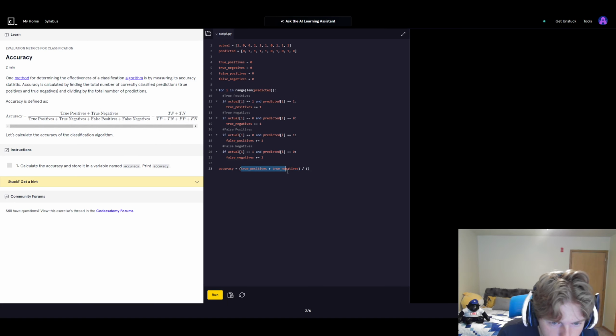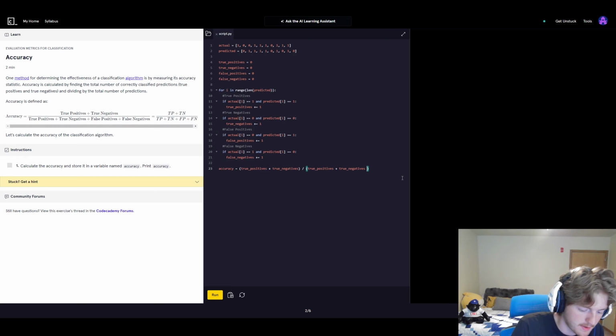I'm going to quickly copy and paste this, but then also add false negatives and false positives. I think I used a comma instead of the correct operation, which would just be plus. And then they want me to print accuracy.